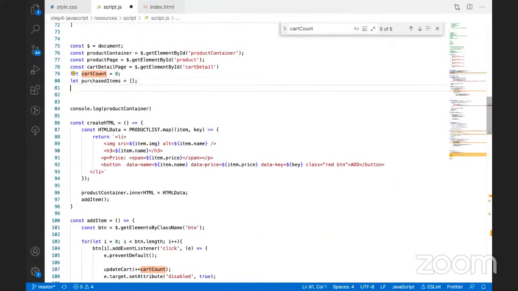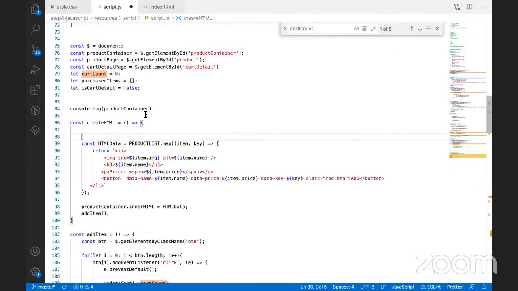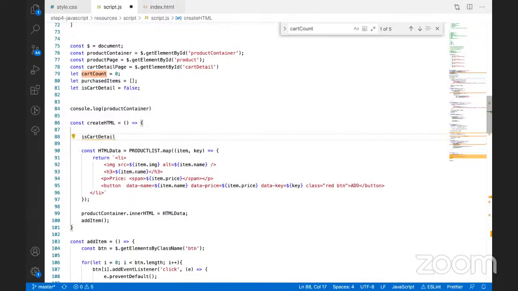So what I can do is cart detail. First I will check if cart detail is there. No, as of now I am not doing any cart detail. So when I'm going here, I will check is cart there. If not, let me show you first the normal way.